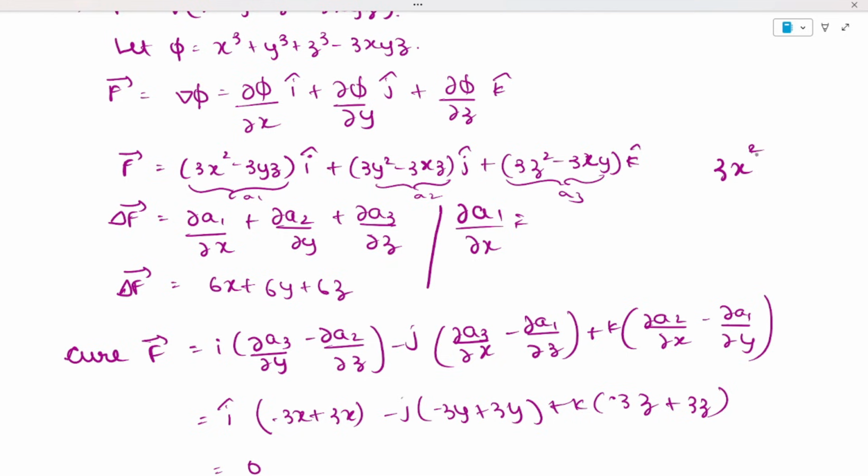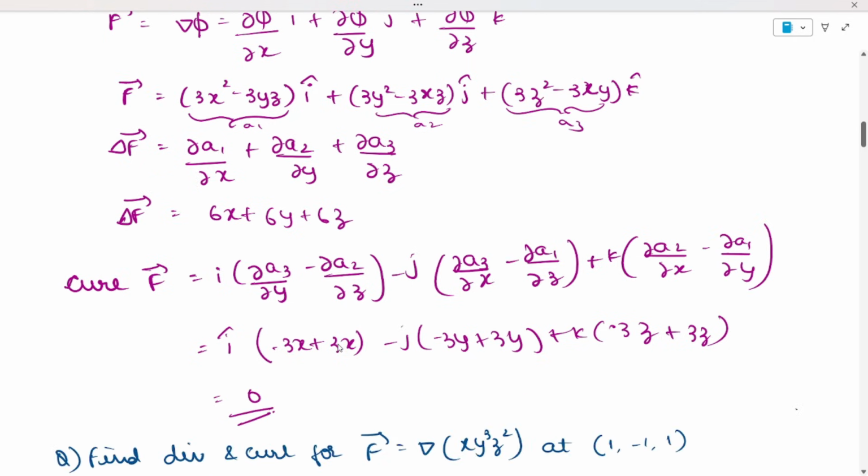When you differentiate it, this will come here, right? What is the power? 3 into 2 into x, so 6x. I hope you understood this step. 6x, and the next is here only y is present, again 3 into 2y, 6y. Here no x is present, 3 into 2z will be 6z. I hope you got how this step came. Next you have to add that, you will get the del dot f bar.